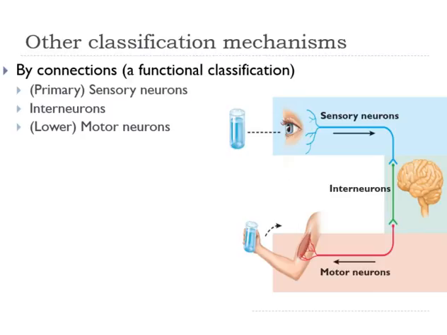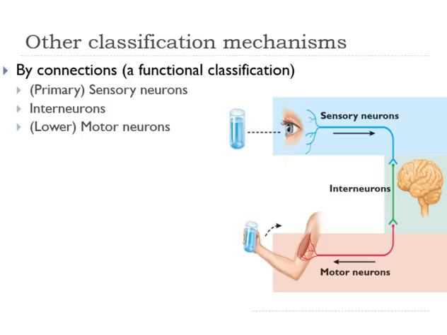The key difference is that the sensory neurons are picking up information not from other neurons, but from the world around them. In this case, they're showing retinal cells, or they could be tactile cells, where they're picking up information from either the external or internal environment, but not from other neurons, and then they're sending that information to other neurons. Interneurons would be completely nestled between other neurons. So they're getting information from neurons and then sending it to other neurons. Interneurons are between sets of neurons, hence the term inter.